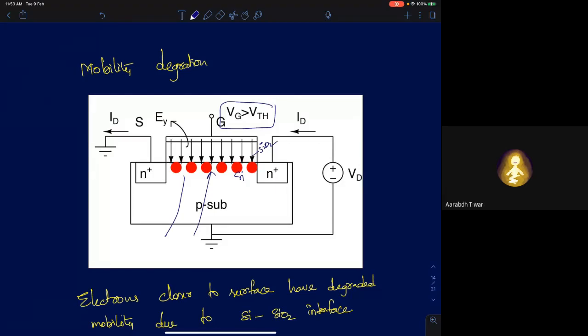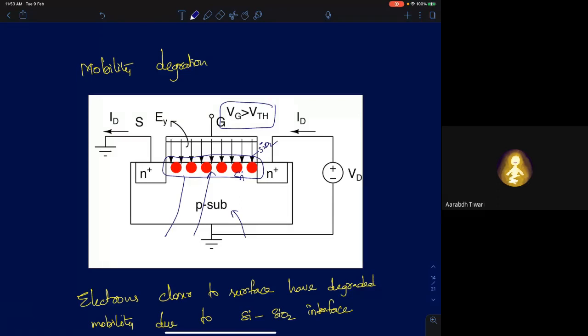Now, as these electrons are drawn closer, I told you these electrons are not the same as the electrons in the bulk of a semiconductor. When the electron is in the bulk region, it undergoes drift. The mobility is very different from the mobility that these electrons experience in the surface state, near the surface region. When these electrons are brought closer and closer to the surface, this silicon SiO2 region will offer more resistance to the flow of electrons. It's not a smooth surface as it is in the bulk region, so the surface will be rough, because there is a discontinuity in the region from silicon to silicon oxide.